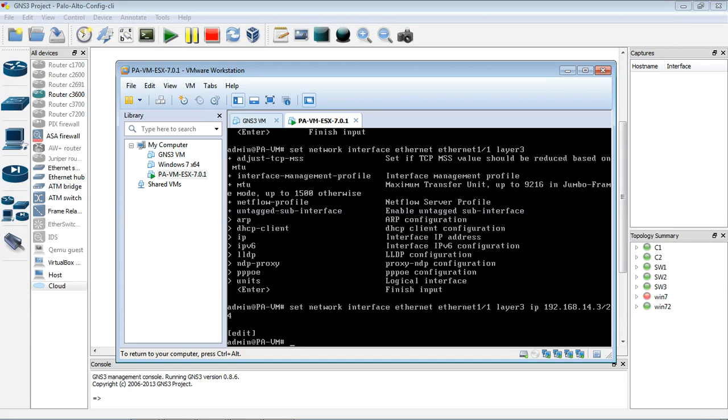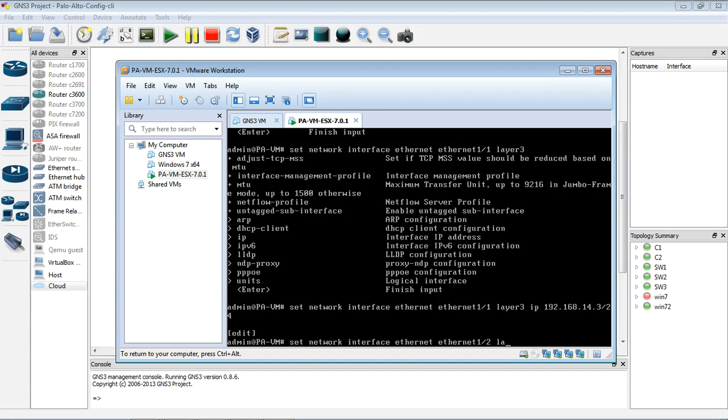So I'll set the second interface. I'll set network interface Ethernet. In this case, it's going to be Ethernet 1/2.